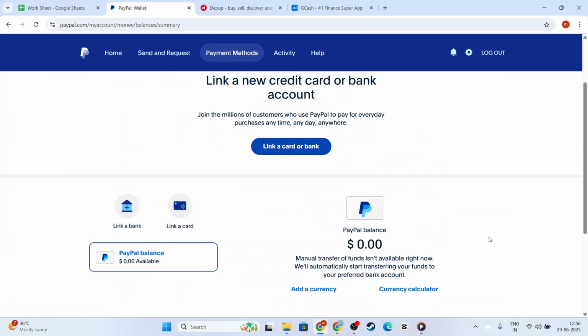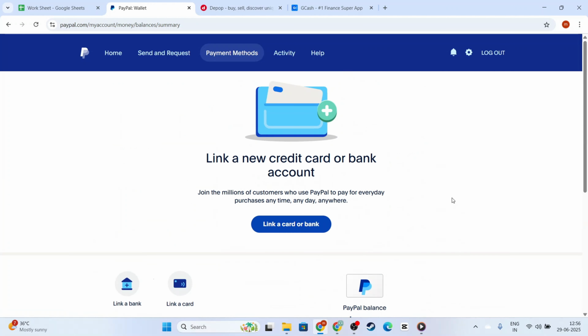Your objective here is to find and select Manage Currencies. This option might be tucked away, but it's crucial, as it brings up the page where you can handle different currencies at will. On the Manage Currencies page, you'll see a list of available currencies. Here, you can add a new currency that you wish to convert your balance into. It's as simple as selecting a currency from the drop-down menu. Once you've picked the desired currency, go ahead and click Add Currency.